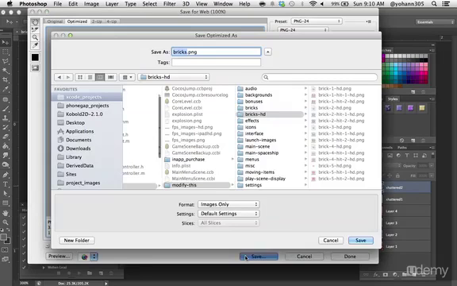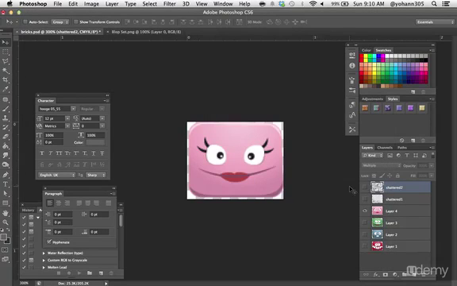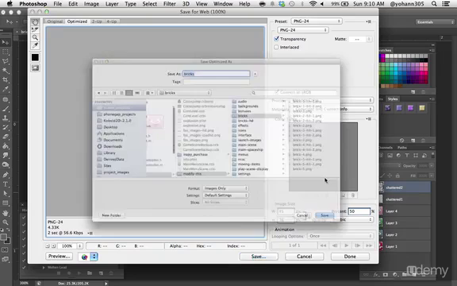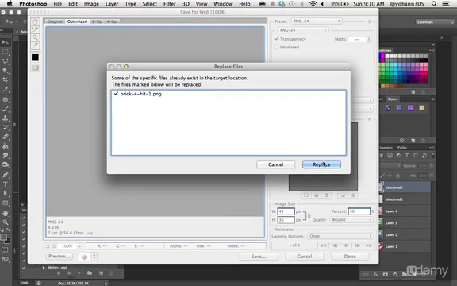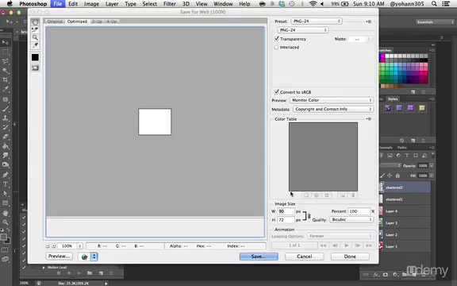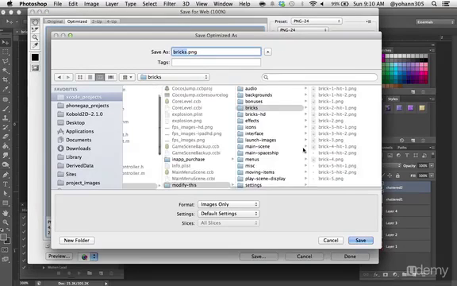Save. Bricks, that's brick 4 right there. Replace. Now this is the one with one hit. That's brick 4, hit 1. Replace. And then the one with 2 hits. That's brick 4, hit 2.